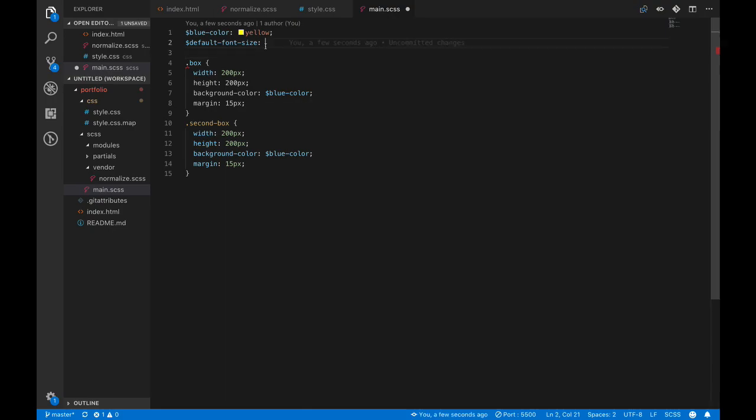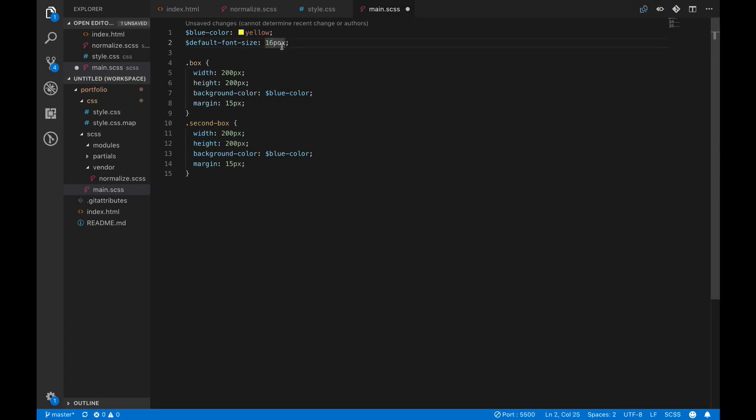So for example, this default font size will make sense to me if I want to use it. If later on I want to say the font size of this section will be the default size that I declared earlier, I'm gonna say, okay, font size for this section will be the default font size variable, and that's gonna be, let's say, 16 pixels.